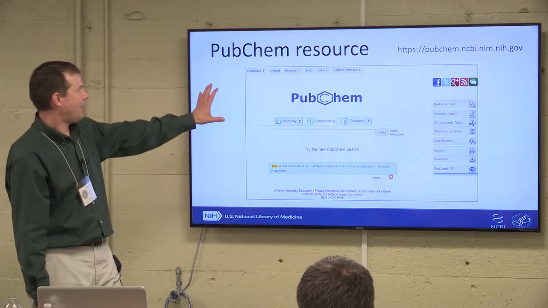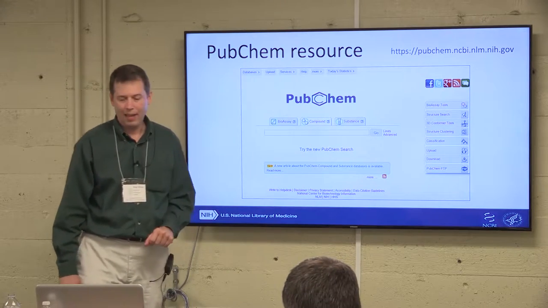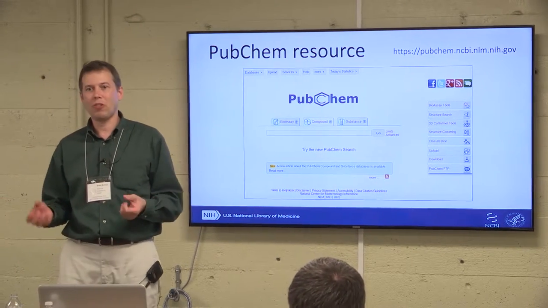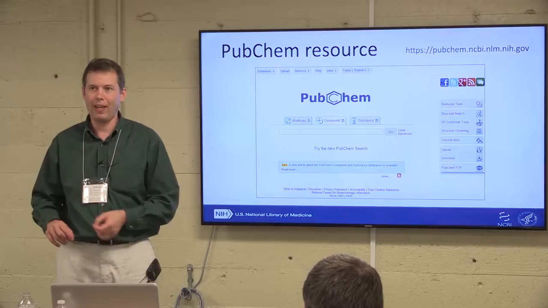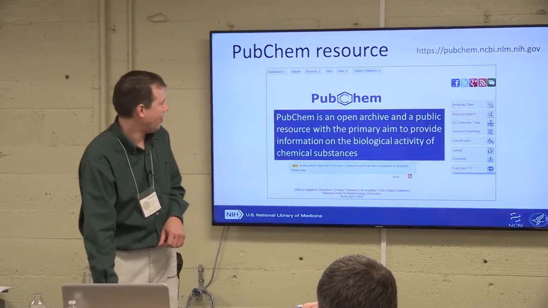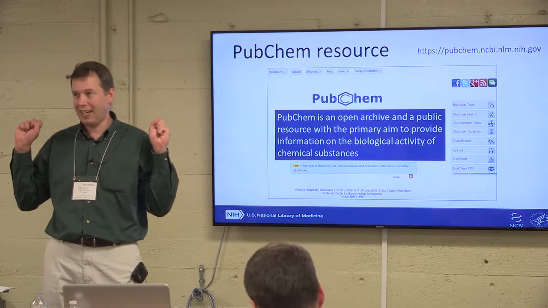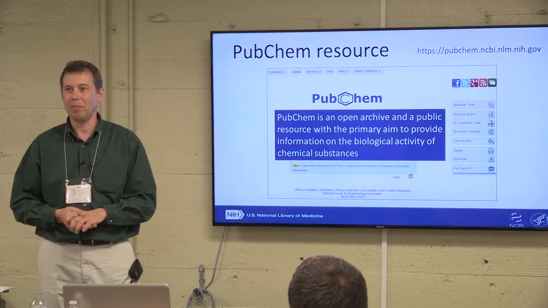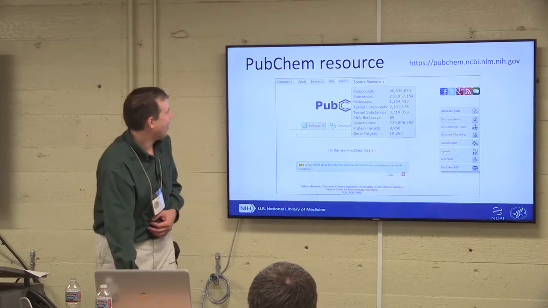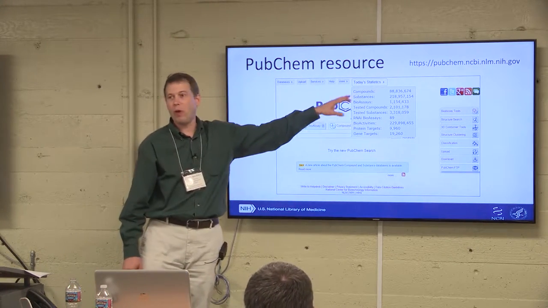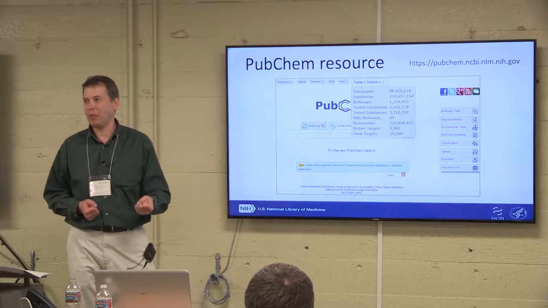Just in case you don't know what PubChem is, it's a resource organized in three different areas where people have chemical substance descriptions they put inside PubChem and then run experiments on them. We call them bioactivities, where they describe those experiments and give us information. We're an open archive and a public resource — a place where people can take their heterogeneous data and throw it in, and we have to sort it out. We're working with hundreds of millions of things, and when you consider links between them, you're talking trillions.